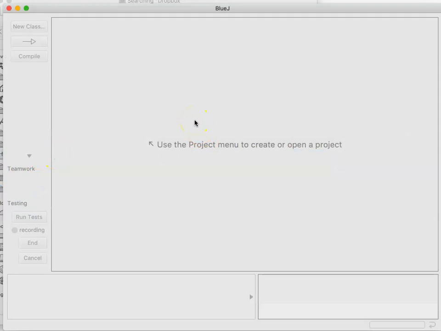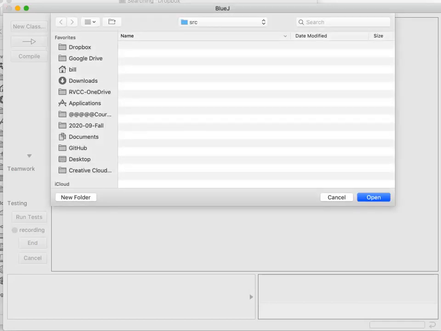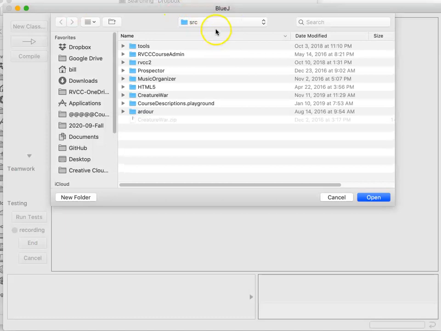So I'm going to open up this project inside of BlueJ, and to do that, you can't see this because I'm on a Mac and it is up in the editor. I'm going to the project window and I'm going to choose Open Project, which will bring this up.